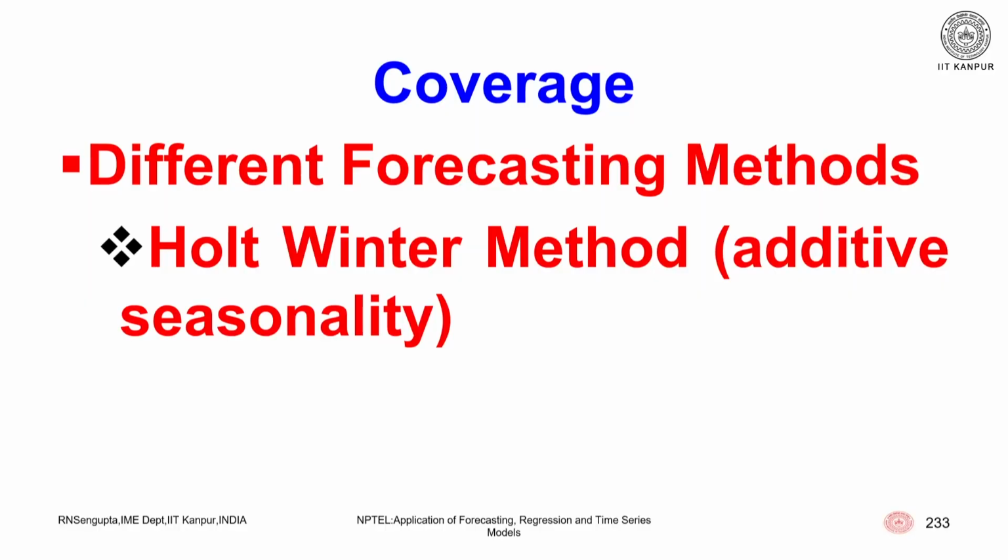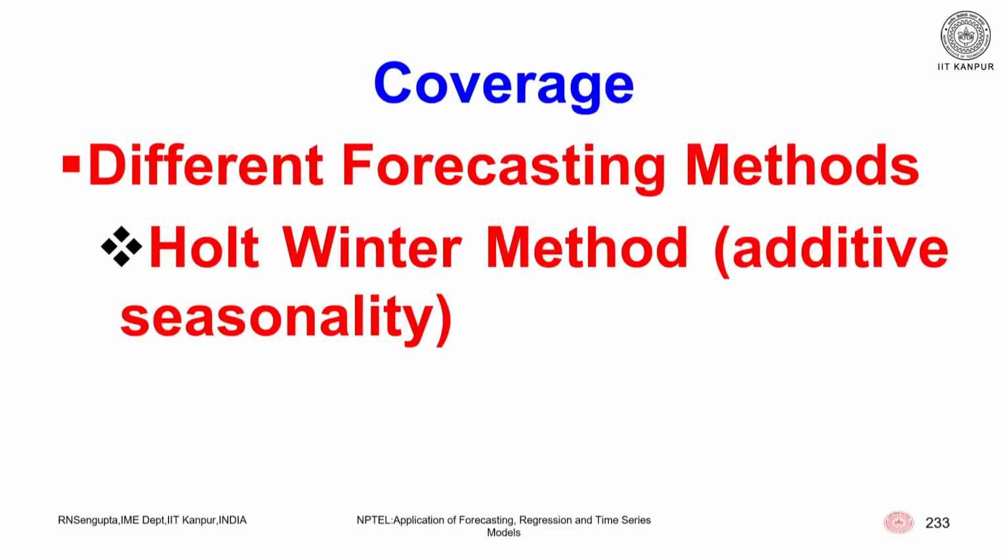Then we proceeded to exponential smoothing: one parameter not adjusted, that means fixed, multi-parameter not adjusted, one parameter adjusted, and multi-parameter adjusted. Then we went to the trend analysis, where you can have more than one alpha and more than one beta, which I mentioned. Now, we will start the last topic, which is the Holt Winter method, as you can see in the coverage. Under the Holt Winter method, there are two different methods.